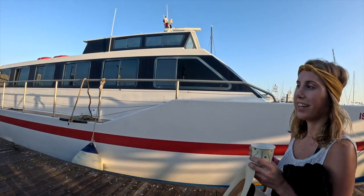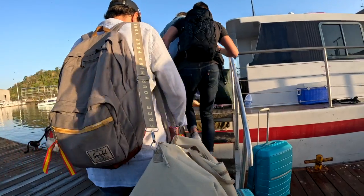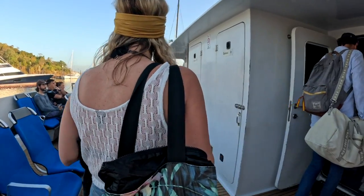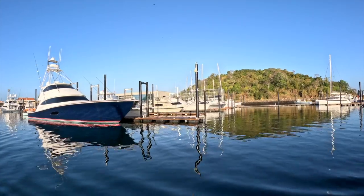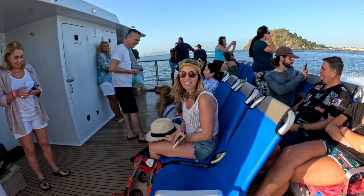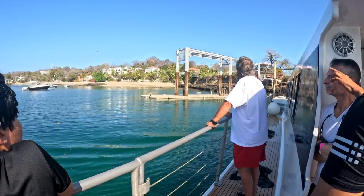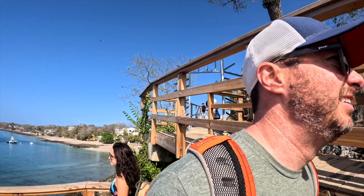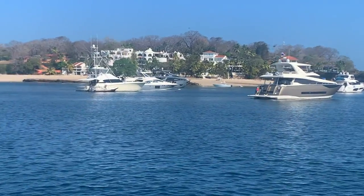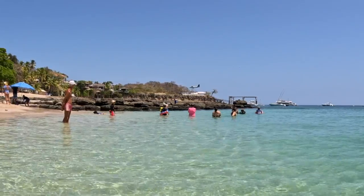We chose a day trip to Contadora Island. For $49 a person each way, you can take the hour-and-a-half ferry ride that only goes once a day. After time on the Pacific taking in the beauty, we arrived at what could be called the Martha's Vineyard of Panama. Don't let that moniker and the plethora of yachts fool you, or even the planes flying in on the tiny runway — it's affordable on this remote island.